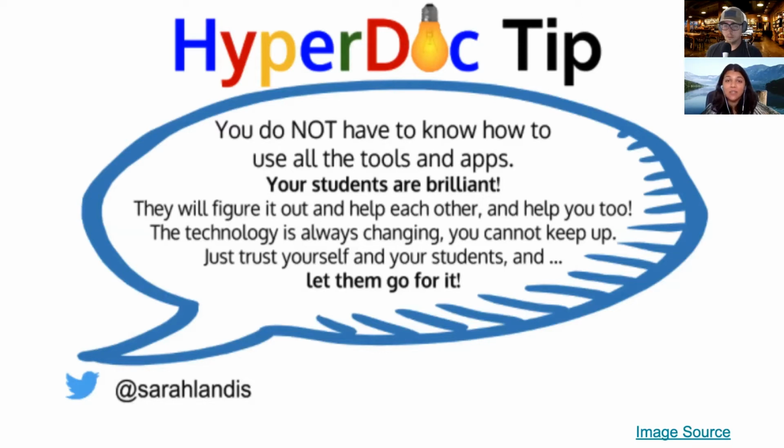Say, this is something new. Let's just figure it out together. And I just think that's a great way to model that you're a lifelong learner and we don't know all the answers and it's okay to not know all the answers, but we can work through it together. And as a group, we can come to a collaborative answer. And we can work together to figure things out. Yep.